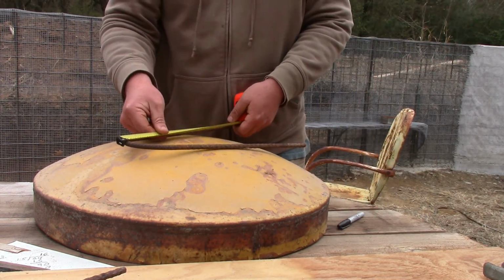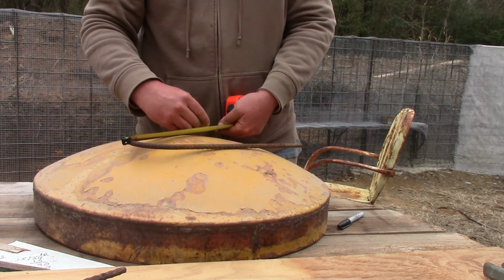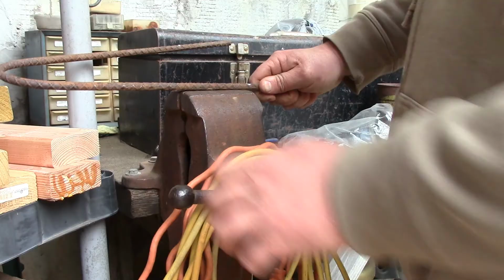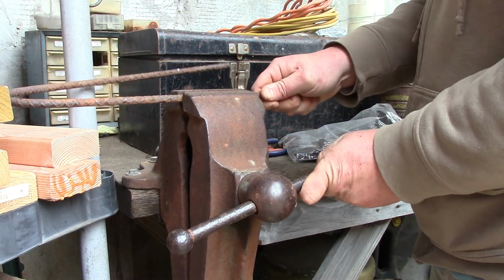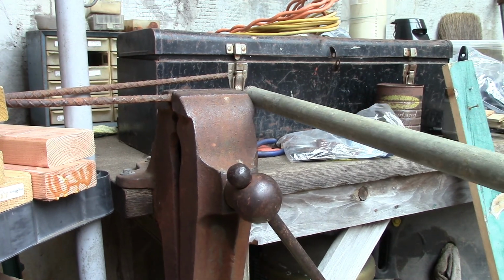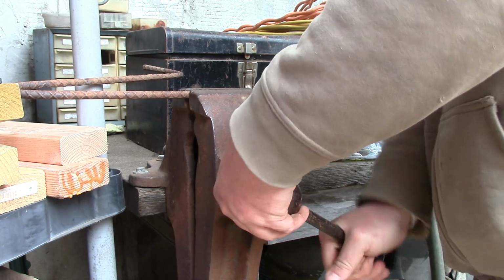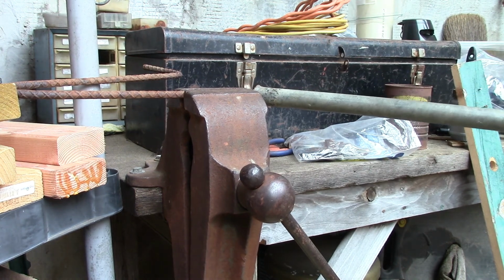So I'm gonna just sort of get an average 12.5 inch length there. Okay. I'm gonna bend the heck out of these. Mark. Yeah, that's good enough. Bend the heck out of this one.